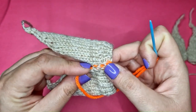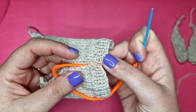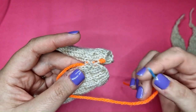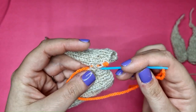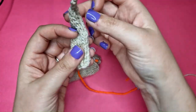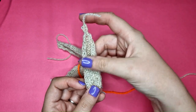And then if I was to pull, see how it started to disappear? Now, obviously, you can see that because it's neon orange. Of course, you're going to see it. But imagine that with this same coloured yarn. It is pretty darn invisible. Like, look at that. It's the same colour yarn.